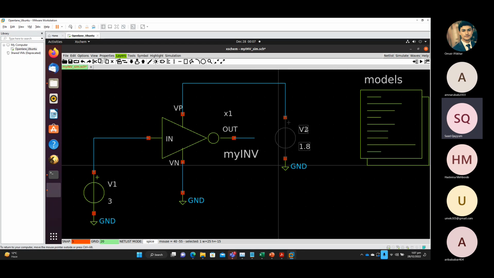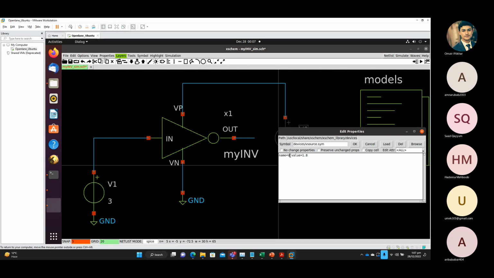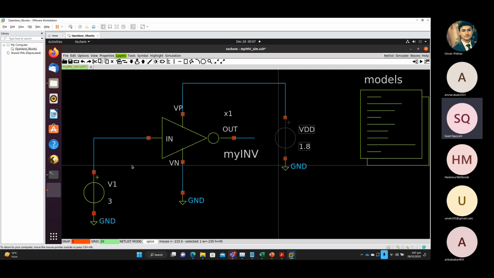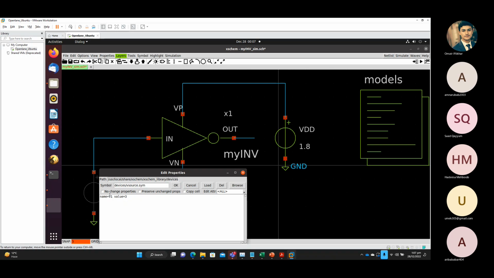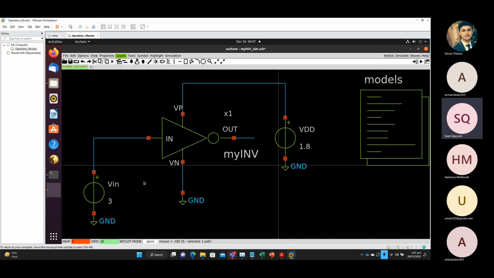You could even rename the sources to make them more meaningful. Let's say I could call it VDD, and I could call it VN. Again, it's an aesthetic choice, it's not necessary. Now I need to tell the simulator to sweep the voltage Vn from 0 to 1.8 volts and maybe save some node voltages. If you don't name a node, it would name net 1, net 2, net 3. So if you want to plot, it's good to name these nets.